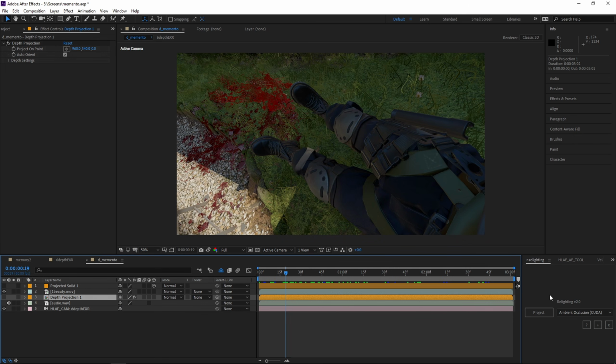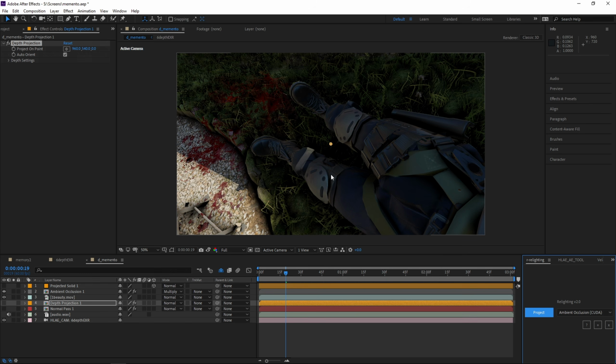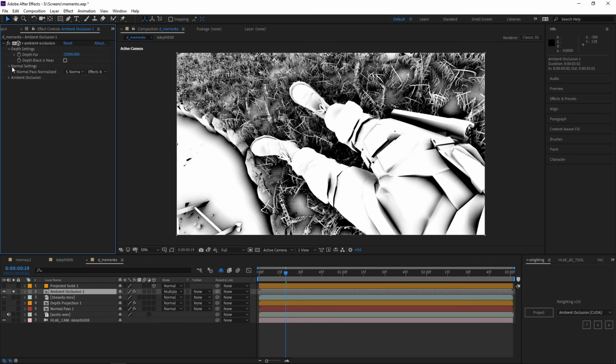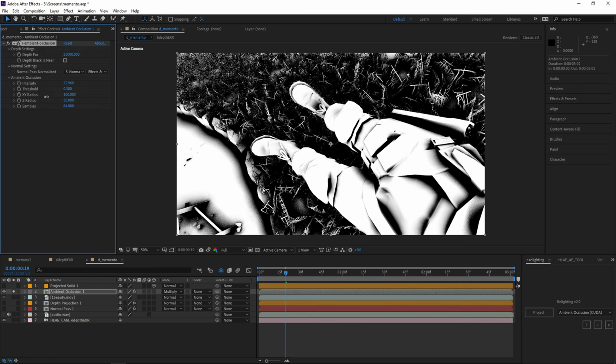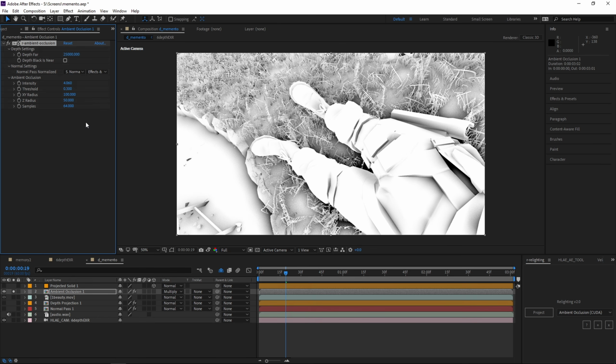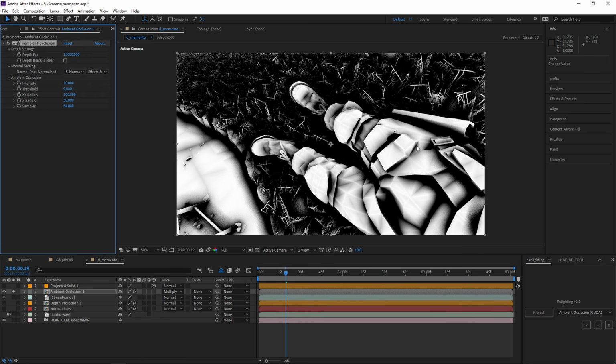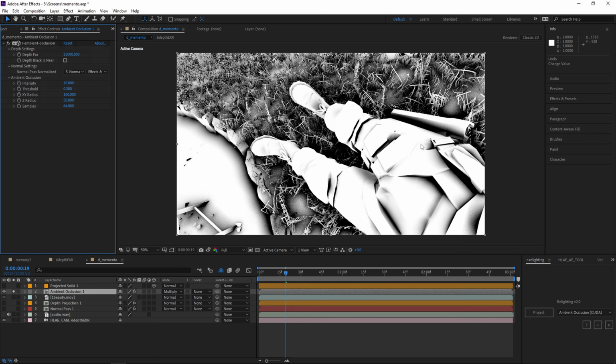Nope. There's also an ambient occlusion effect. It generates soft edge shadows that add extra depth to the scene. It only has a few parameters. Intensity controls how dark the shadows appear. Threshold determines which angles can cast shadows. The higher the value, the sharper the angle between pixels needs to be to generate a shadow.